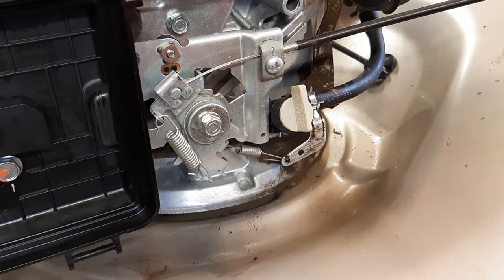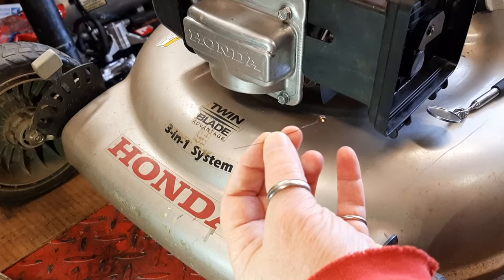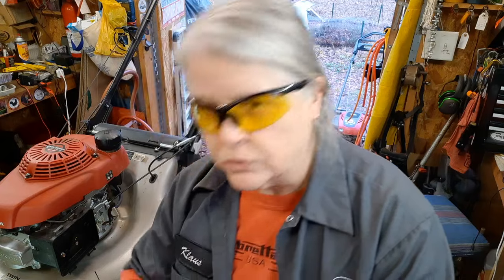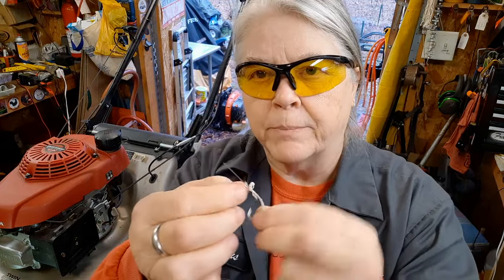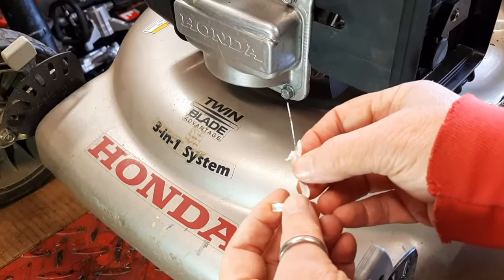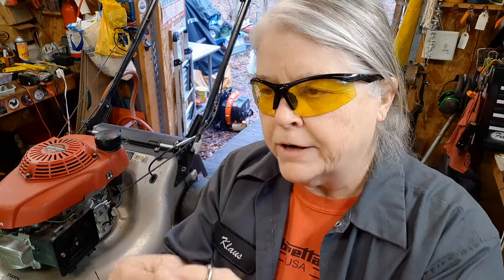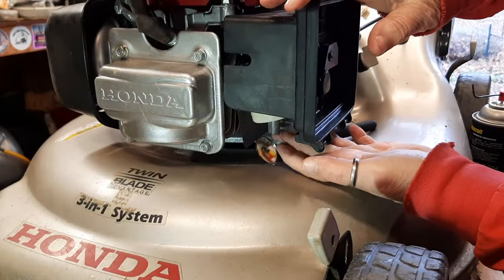Run that clamp down to the end. Now, if there's any doubts at all about what you saw up in that mirror, a couple of things you can do very easily. You want to use a small wire to probe up inside of that carburetor. I use a guitar E-string to go up in there. You can also peel off the paper on a bread tie. And I very carefully push that up into the carburetor and make sure I get inside that main jet.